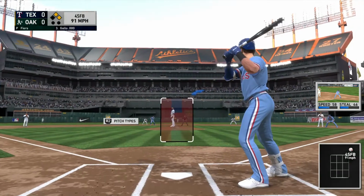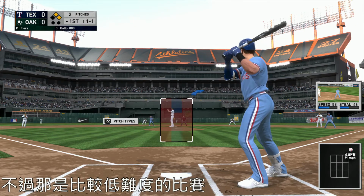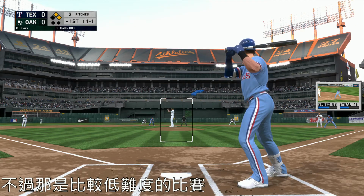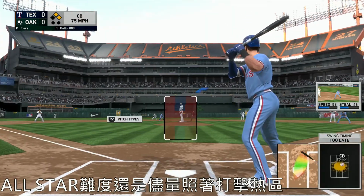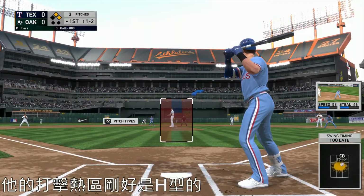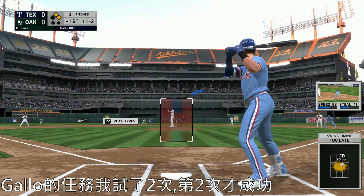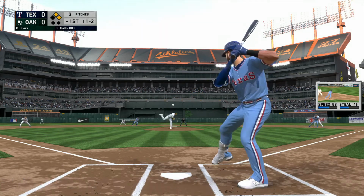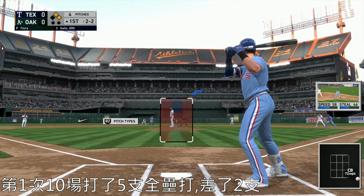Maybe trying to back him up a bit there with the fastball. Oh, and he had a hanger, but he missed it. It's 1-2. He appears to be having some issues with pitch command to start the game. He's dealing with two guys on, and that last pitch looked like a big mistake in that location. Right down the middle, but he got away with it. Count's even, 2-2 to Joey Gallo.